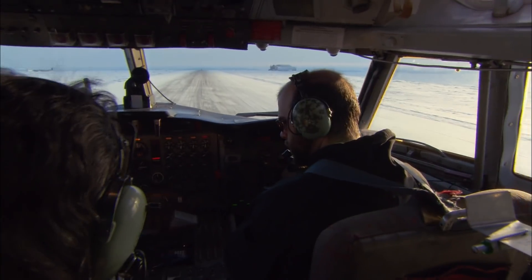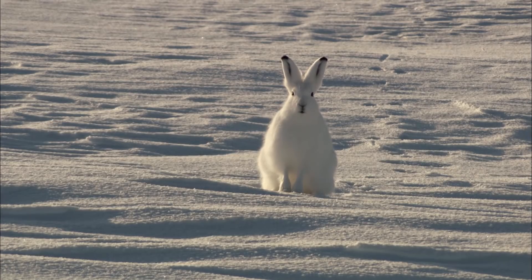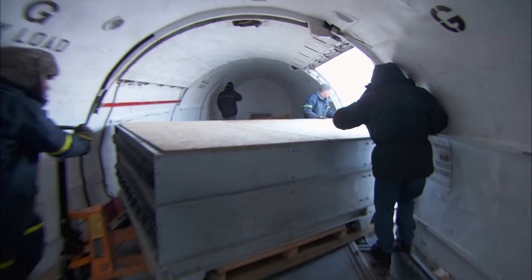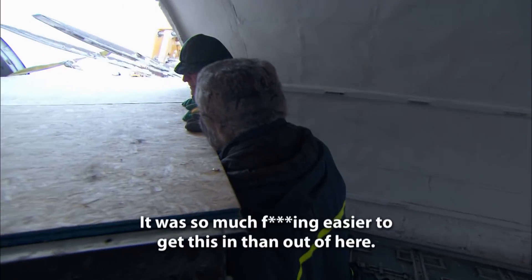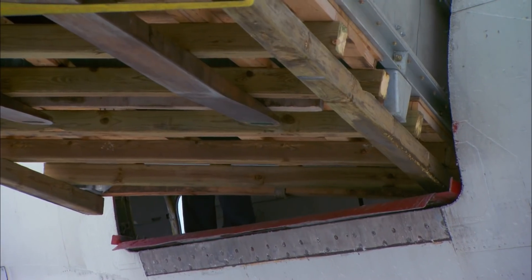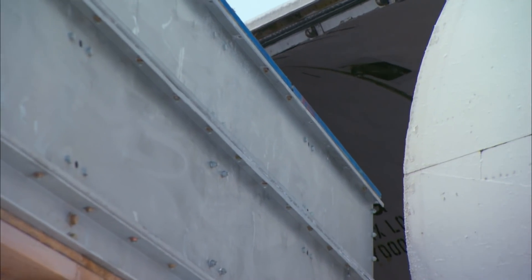They touch down, but the delivery is not yet complete — because what went into the airplane must also come out. Unloading is a pain in the ass; the biggest and most difficult piece is saved for last. They have to be very careful not to damage the Electra during the offload. It was actually a little bit harder coming out than it was going in. Once again it seems impossible, but by now impossible is just part of the job. Chuck declares: he said it wouldn't fit in the door, and it wouldn't come in — and now it just went out the door. Mission accomplished.